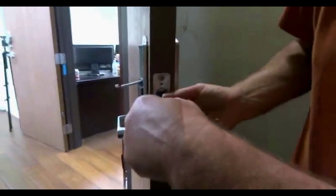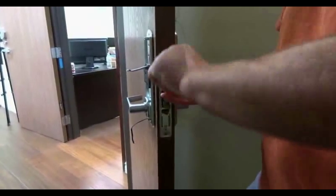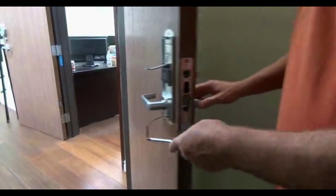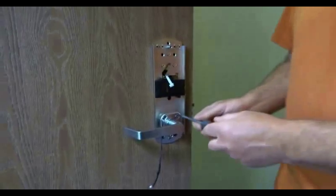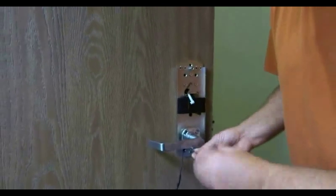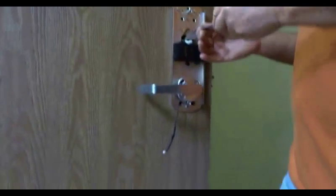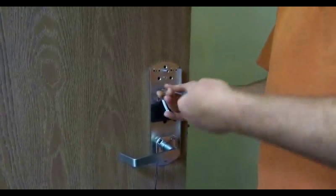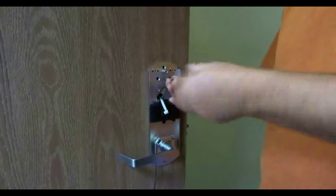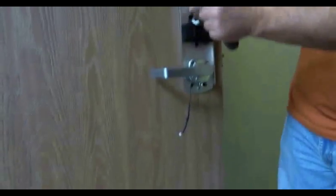Okay. We'll tighten up the set screw in there. There's two set screws. The one closest to the face of the cylinder is the one you tighten. It goes in there. And we can start tightening up the screws now. We'll tighten up the screws in the back. The one on the bottom, don't forget the one on the bottom. Three on the top. Okay. So there's one mounting screw on the bottom, three up here.